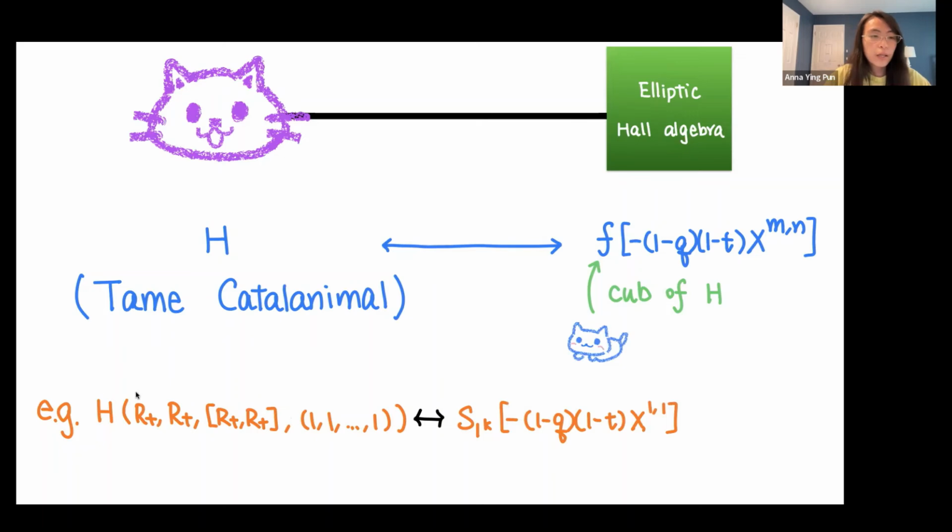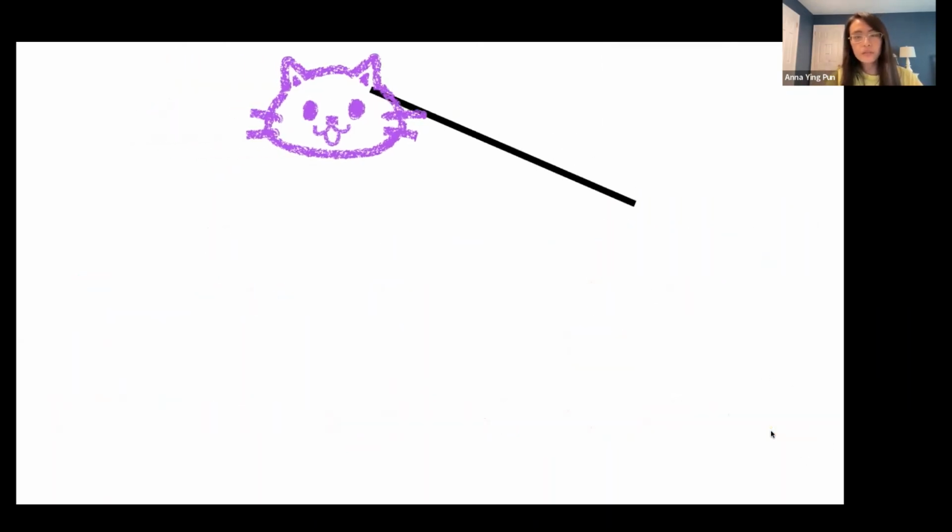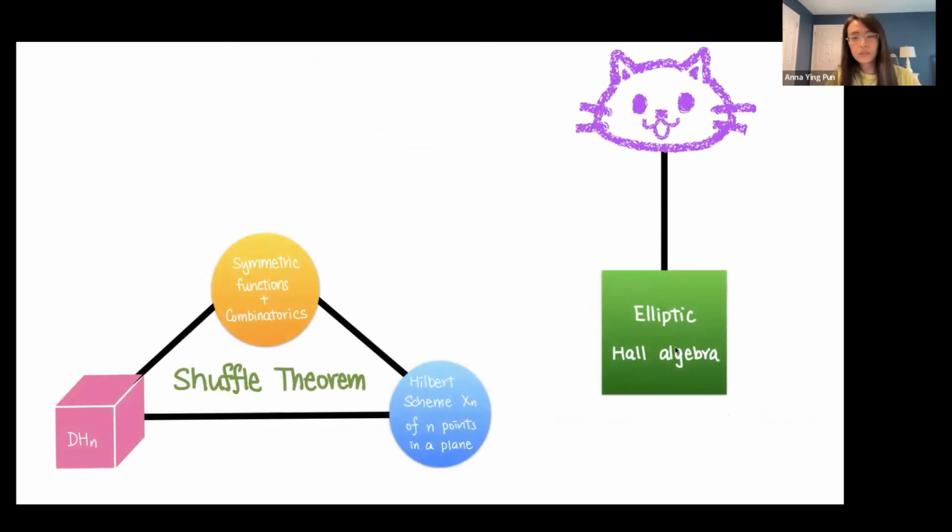So that's cool. Why? Because remember this guy, if you add on 1, it's just the Nabla of S all ones, right? And we know that this guy, if we use the elliptical algebra interpretation, it's just this guy adding on 1. Now I can tell you the relation between this guy and also a tame cat. So basically, I can find a cat that is associated to the Nabla of S1111. So now you can see that I linked the cat with the elliptical algebra, and then linked the whole thing to the shuffle theorem. Okay, so that's how the CAT comes in.